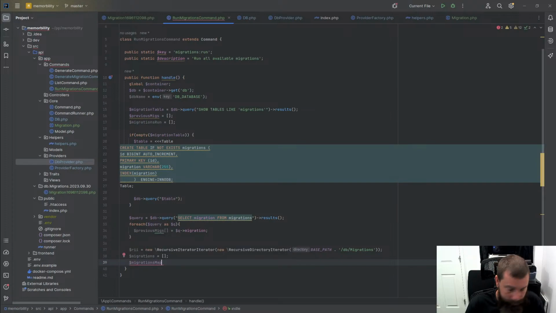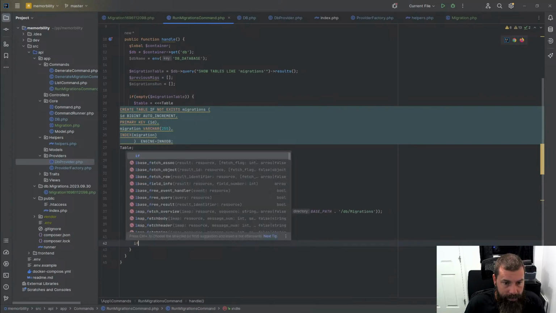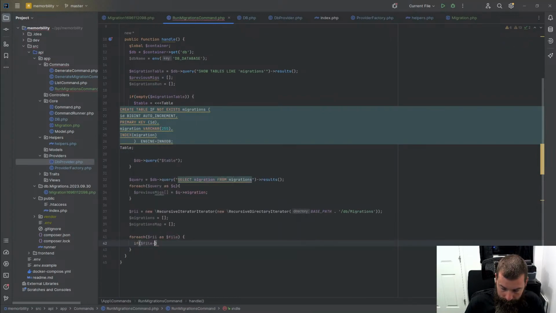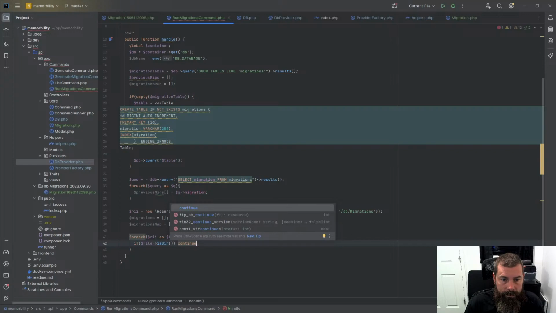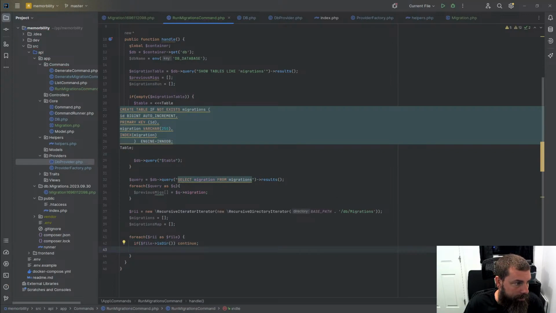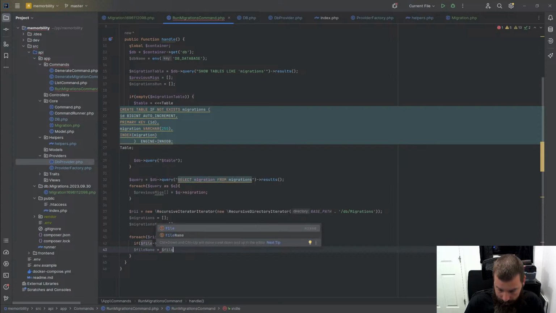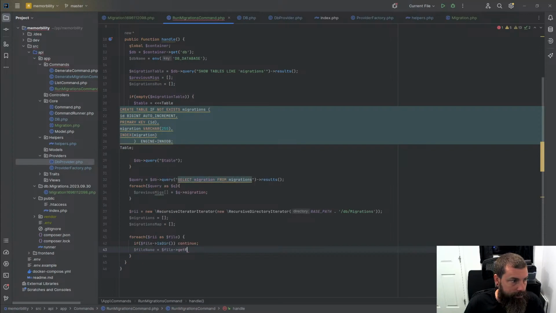Okay. Then let's just set up a couple of arrays here. Migrations map. All right, foreach RII as file, we're going to say if file is a directory, we're just going to continue. Then file name is equal to file get file name.